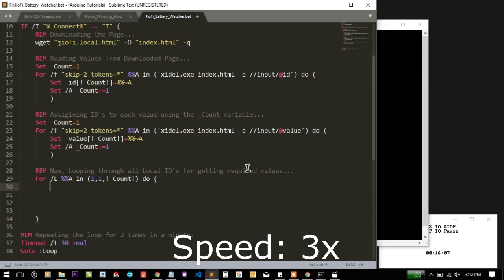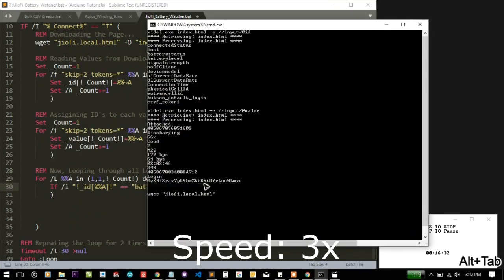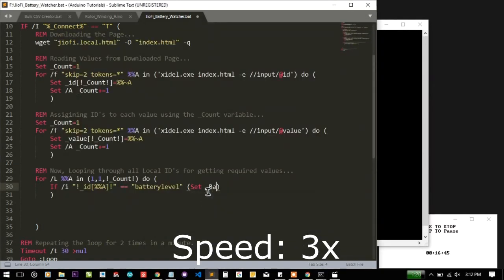After that, I have just found if the ID is equal to, so we need to read the web ID. If the ID is battery level, we want to read the battery value. Here I'm creating a variable and saving the value of the battery inside this variable.